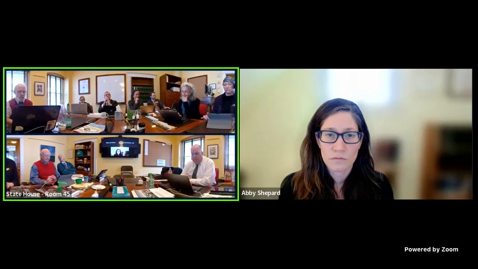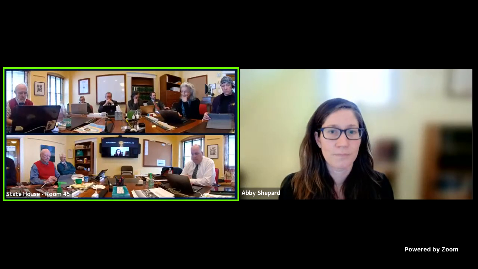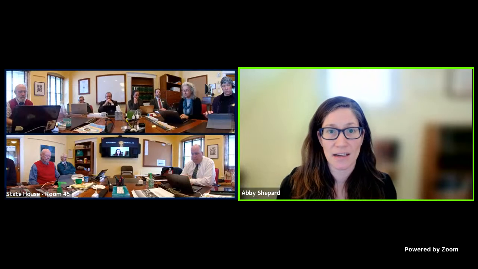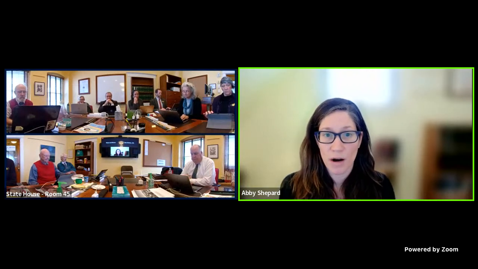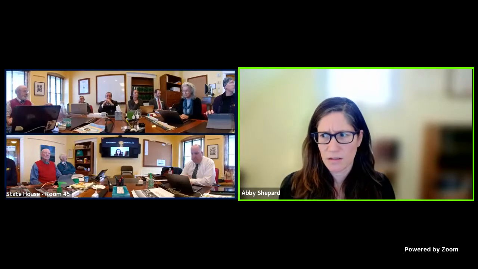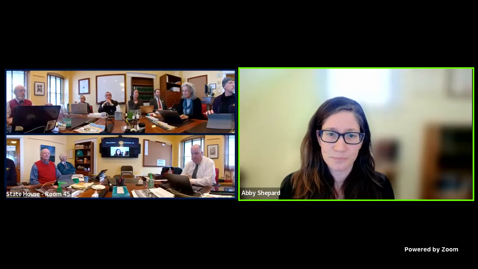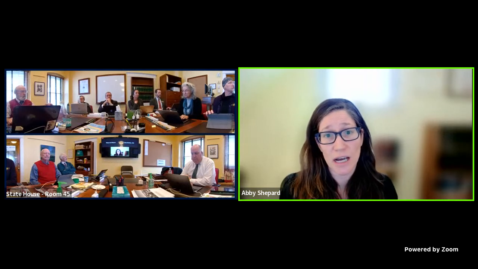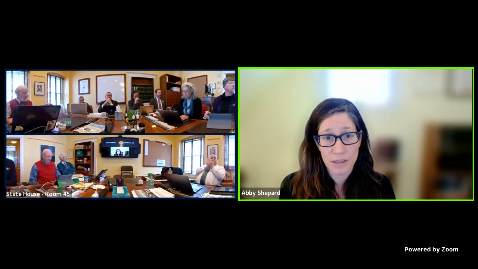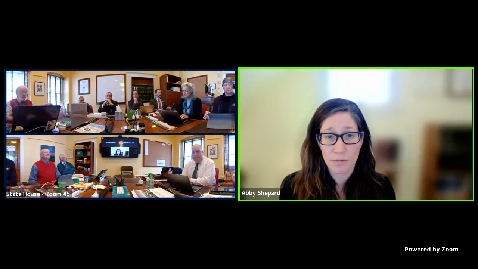Abby, just for my own mental sorting, the purple categories there, are those all existing categories? No, that's a great question. Those are what is new in this language. Those are all definitions that are being added as categories of the non-homestead property. We do have six existing categories though, right? No, we don't. Those are only on the grand list. I think there are actually more categories than that. It might be 10, but they are not in statute, and they're not uniformly applied across the state. There is also a catch-all other category where other types of properties get dropped in. So this would be creating a new statutory requirement to categorize properties.